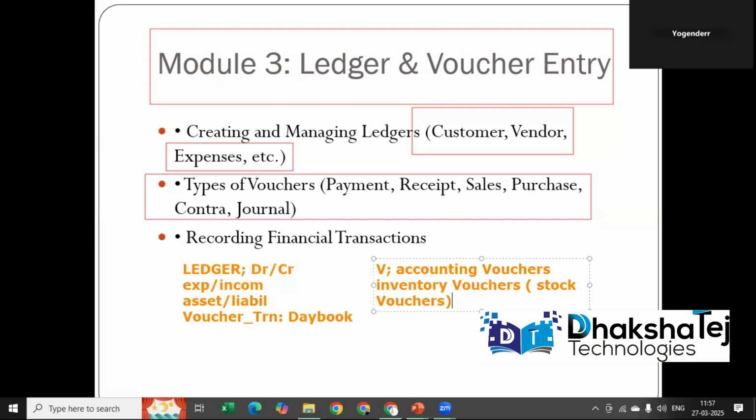Accounting vouchers are mostly in debit by credit mode. We can also run single entry vouchers and some double entry vouchers. Single entry means there is no debit and credit mode. Double entry means we go through debit by credit mode of entries. Inventory vouchers are like invoices. There are different invoices, like purchase invoice, sales invoice, purchase order, sales order. That is the invoice mode, with party details, description of the product, discount columns, and GST columns. We can run many things like that.